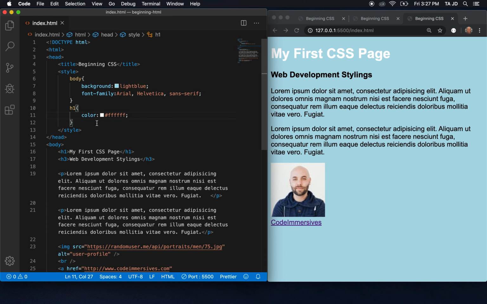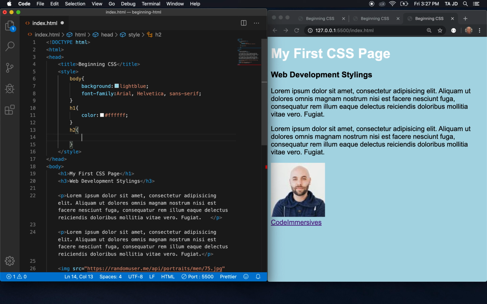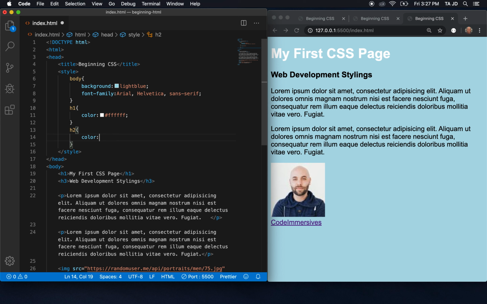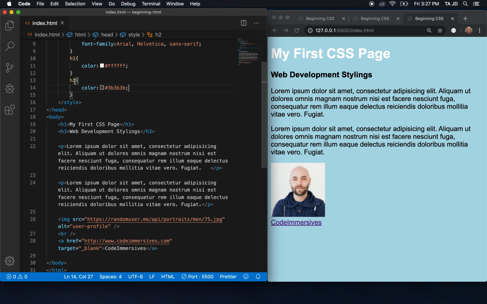So there that is. We can also do the same thing with H2. I think you get the idea. We could say, let's make it a type of gray for this. And if I save it, and if I did it correctly, H2, we don't have an H2, so let's make it an H3. And this became a lighter gray, if you'll notice. I can comment it out to show you the difference again. If you look over here, it's black. When I comment it in, it turns a little bit of gray. And that's how you begin to style different elements on your page.